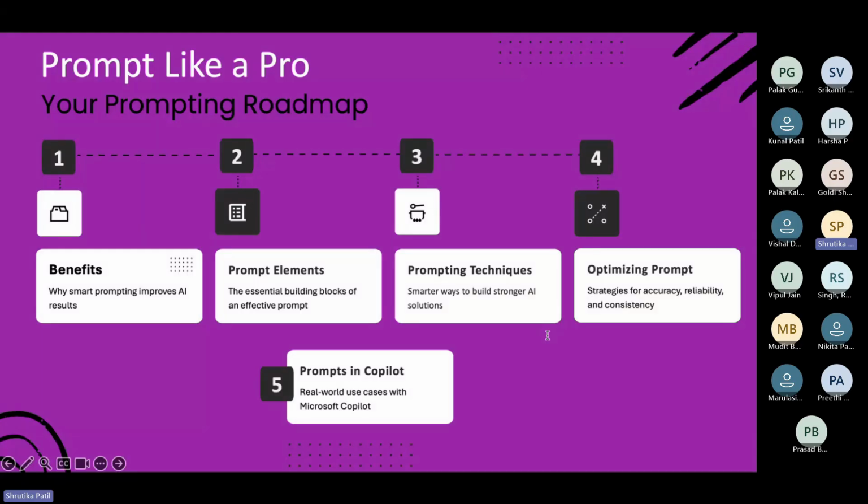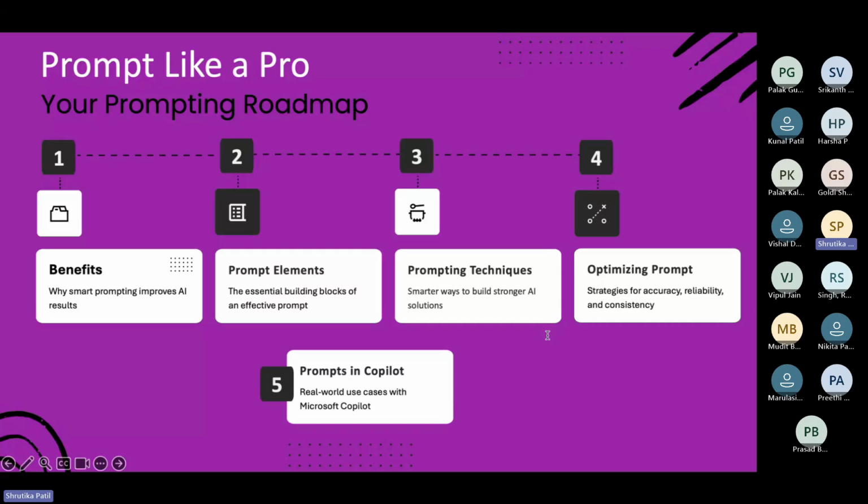Today my agenda for the Prompt Like a Pro session is this. First, we will start by understanding what prompt engineering is and why it really matters. Next, we will break down the key elements of a good prompt. After that, we will dive into some practical prompt engineering techniques.